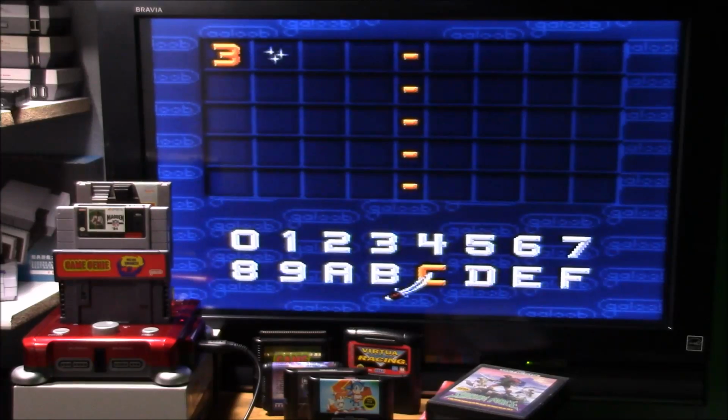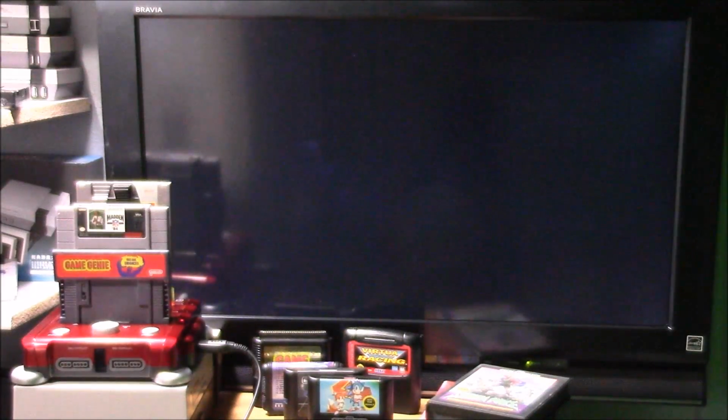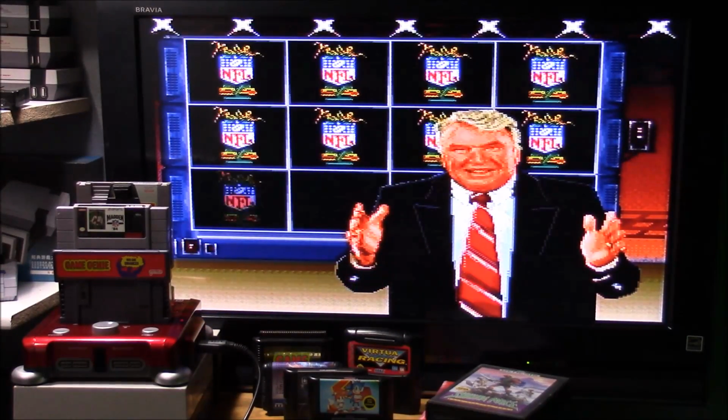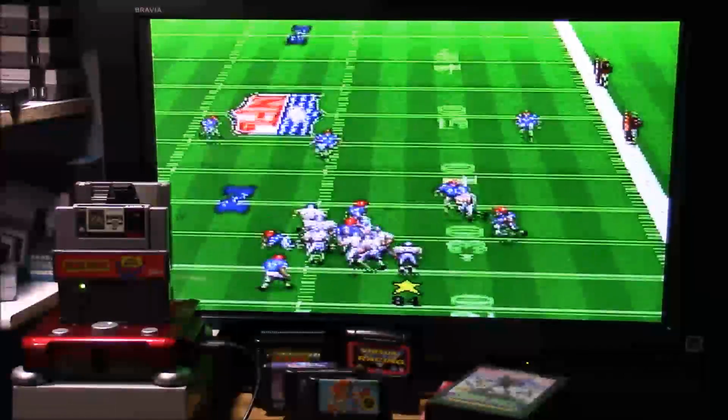Okay, now I'm going to test out a code for Madden 94 on the Super Nintendo, and this is a code for unlimited first downs. EA Sports. It's in the game. This video game series has been around forever. It made its debut way back in 1988 on the Apple II. So if this code's working correctly, no matter what I do, I should end up with a first down.